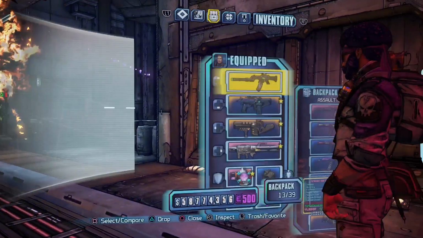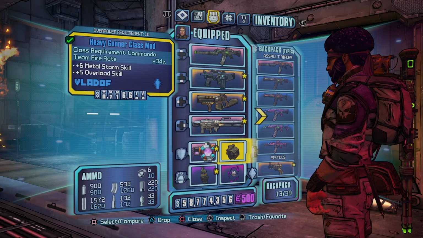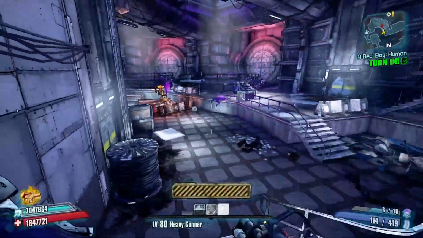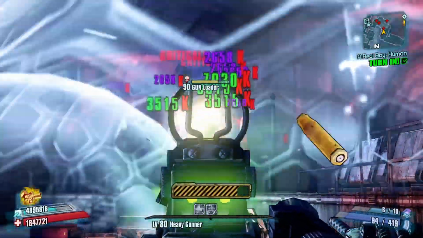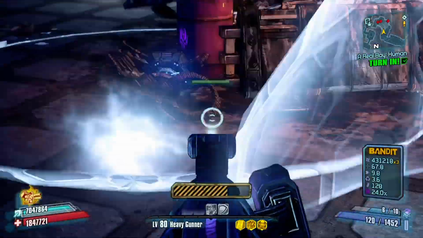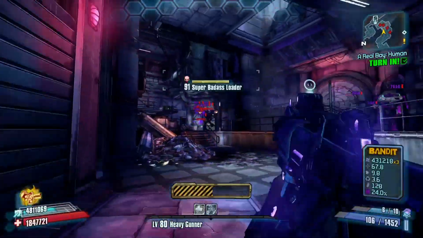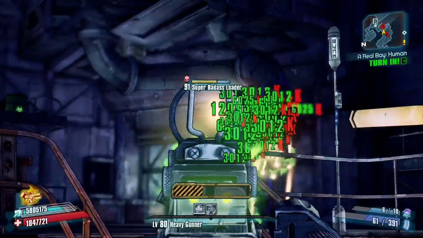This would actually go really well with the Vladof Allegiance Relic, because not only does the Allegiance Relic increase damage, it also improves recoil, which I think is going to be really good for this because of the high fire rate. I mean, its recoil isn't terrible though, so give it. No, get over here. Get over here now. Kill it.